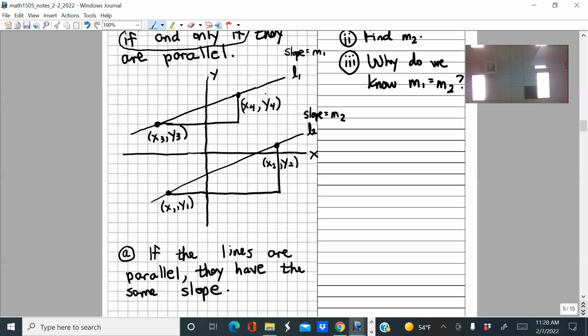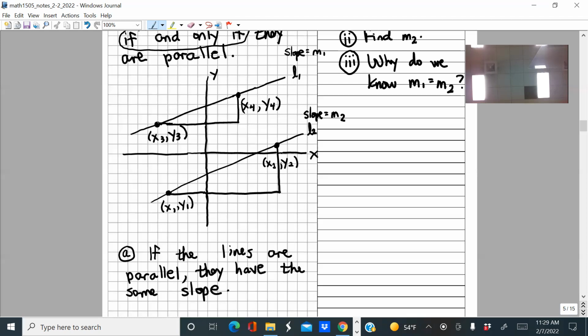Well, what you do here is just calculate their slopes in this picture and see if they come out to be the same. Now you might think, how am I going to know if they come out to be the same? Because this is a very general, abstract picture. I've just got this abstract line L1. I know these two points on it, but I haven't specified the exact coordinates of these two points. And then I've got this second line L2. I know it's parallel to L1, but again, I've just put these two abstract points on this line, without specifying their coordinates. These can be any two points on the line L2, and these can be any two points on the line L1. Well, we'll get to that.